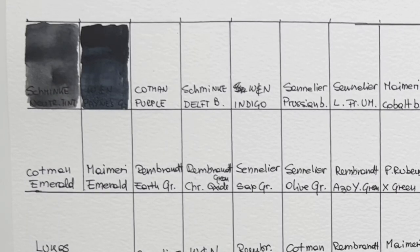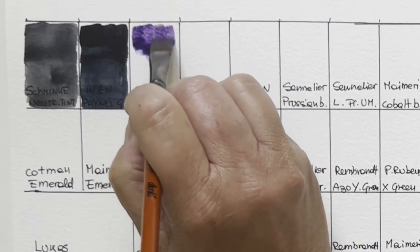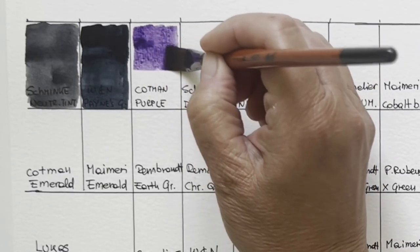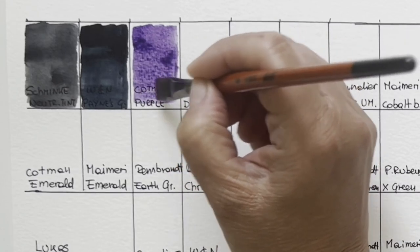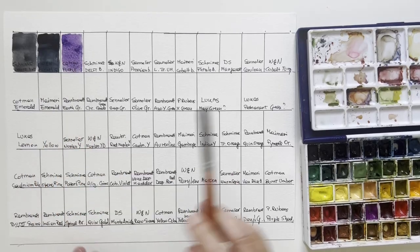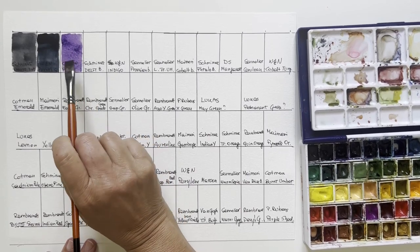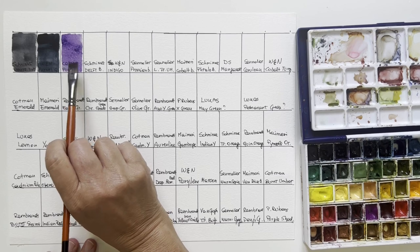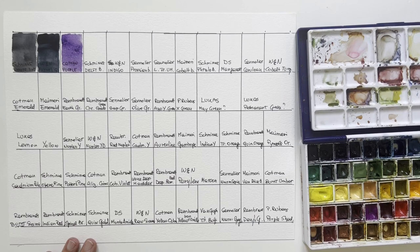Then I have a Cotman color, and it is purple. I'm not sure it's the correct name, but it's purple, and it's by Cotman, and it's quite hard to re-wet. And you know, Cotman is not as pigmented as other artist grade, but when I started painting I had a lot of Cotman colors, and I hate wasting paint, so I'm trying to finish them before I replace them with artist grade paint. So this is my purple. I use it a lot for shadows, portraits, sky, especially for shadows and portraits.